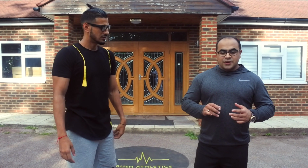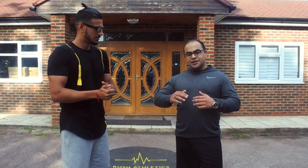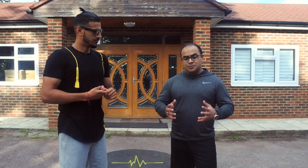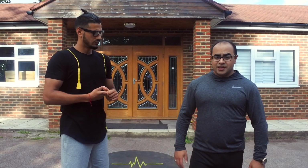There's one main thing which happens as a result of having shin splints for a prolonged amount of time, and that is a stress fracture. If you have excessive bruising, excessive swelling on top of the pain, and it's been happening for a long time now, then it's something that's developed into a stress fracture and needs to be seen by a doctor or a clinician or a physio to assess. So it's really important that you listen to your body and take note of that as well.